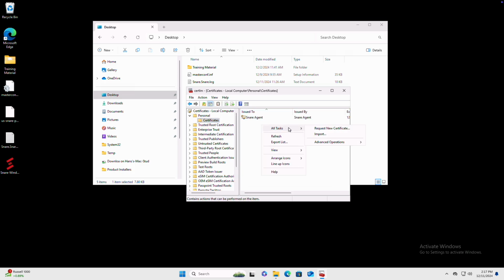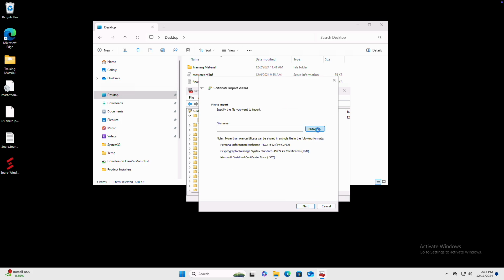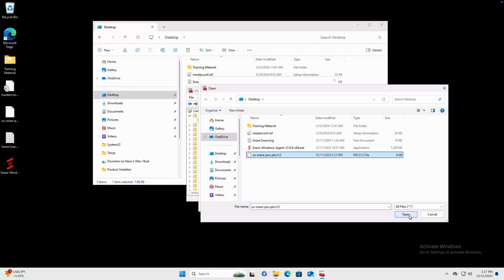Right-click an empty space, go to All Tasks, and then click Import. Click Next and browse to where you saved the certificate. Now make sure your File Explorer shows all file types, or you might not see the certificate file. Select the certificate once found and click Open.